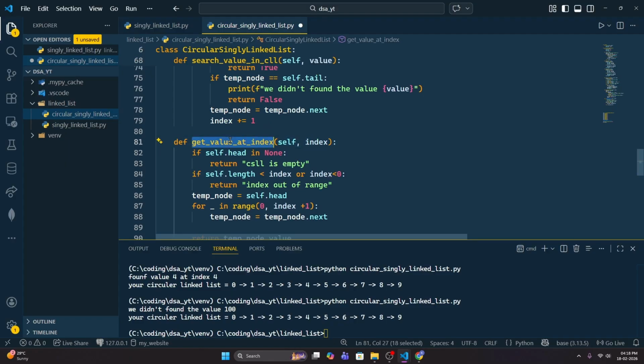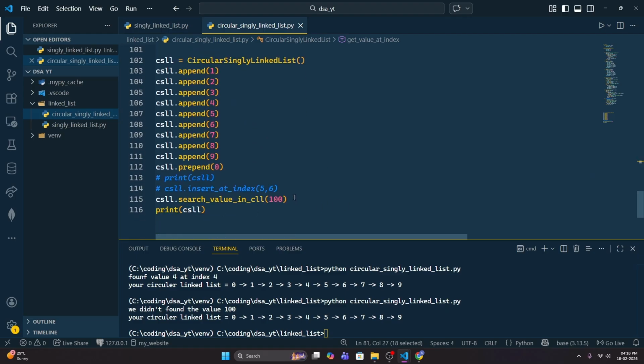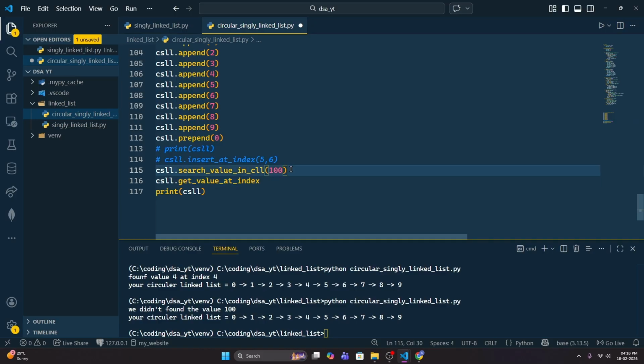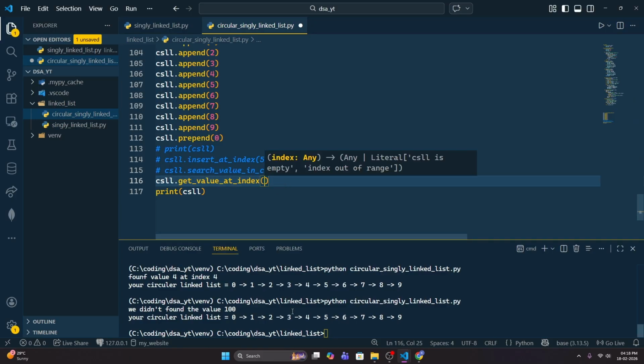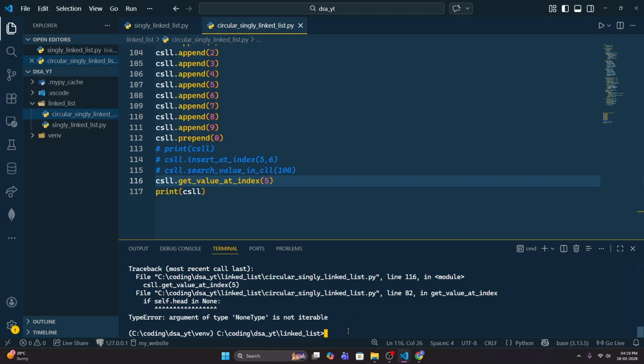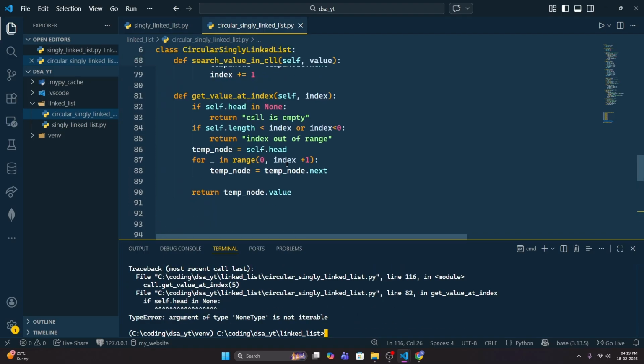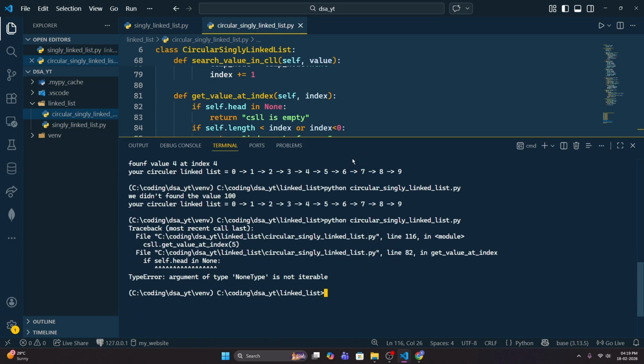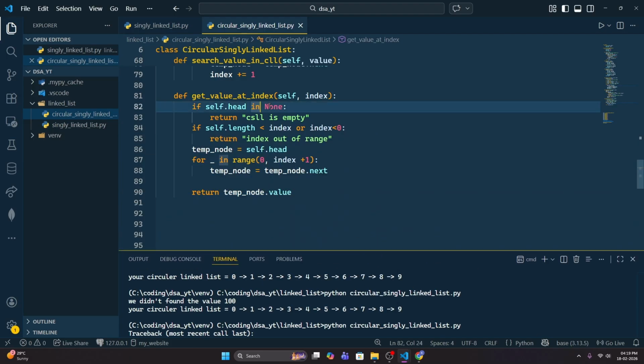Now let's test this function out. We'll call SLL dot, and let's search for index at, we'll search for 5 million. So let's see what happens. Let's type error, then type in variable. So let's see what happened. Initially, self dot head. Okay, over here we have made a mistake.